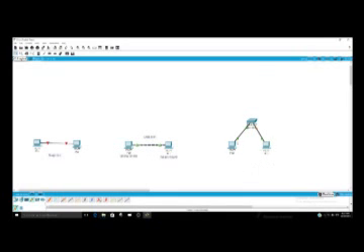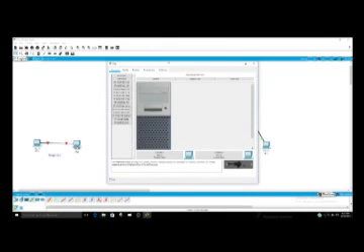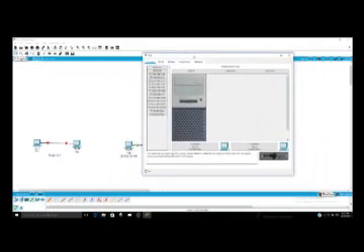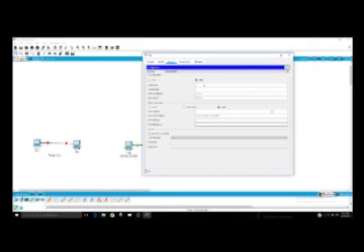Okay, set the IP. In this example, we set up the DHCP in here. We're going to set it up as static. We're going to use class C, 192.168.10.1, sample lang niya. Click on the subnet mask. Automatically it will give you the default subnet mask of class C, tatlo ka 255 kag isa ka 0.